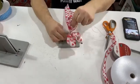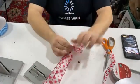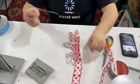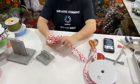Take it out of our Bowdabra. Wrap your wires from behind, tighten it again, and create a couple knots. You make it look so simple, Nick. It is so simple. Anybody can do this, you guys. I can't stress that enough.